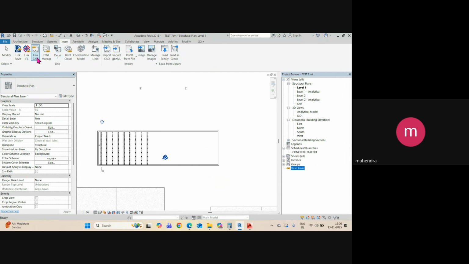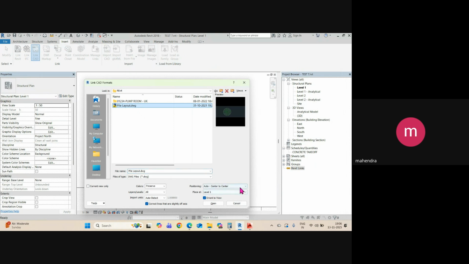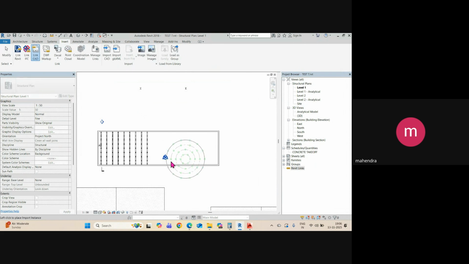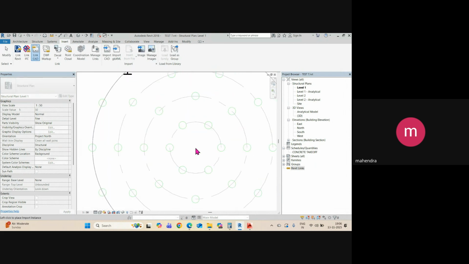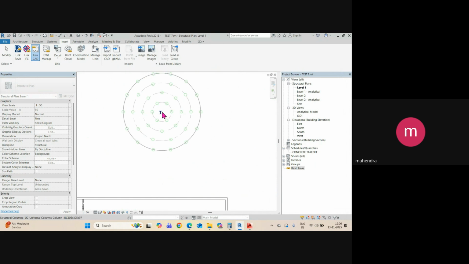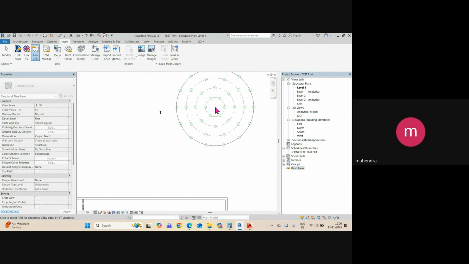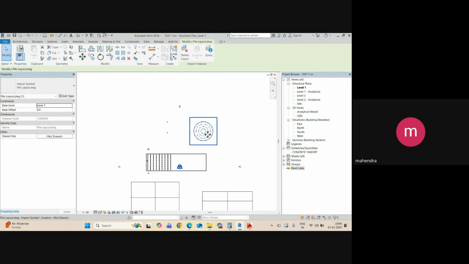Okay, go again, insert and say link CAD. Select, and you have option here, manual or center. So if I select this manual origin, okay, so you can put anywhere as per your requirement because I have chosen the manual option. Suppose I want to paste here, so click on that. Okay, so you can add here.